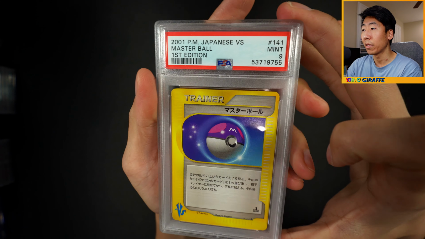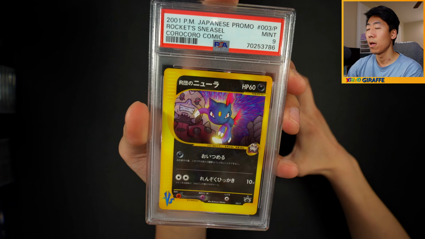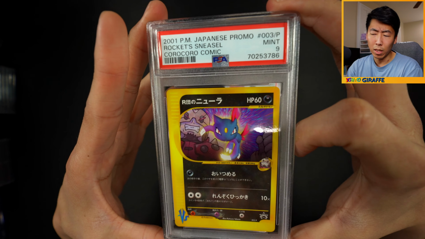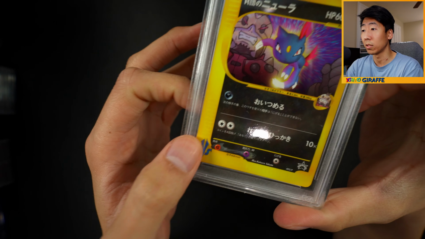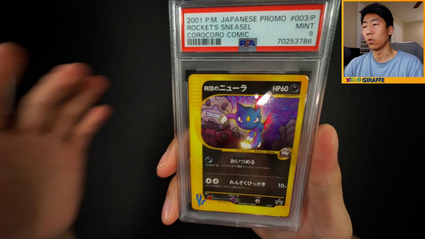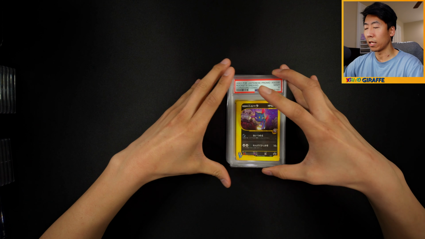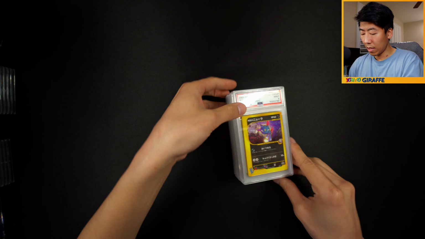So got to pick up a mint 9 VS Master Ball non-holo first edition. And last but not least, we do have a Rocket Sneasel Koro. I believe it's a glossy promo, not really sure, but this is a Sneasel which does have the VS set. I believe there's an English one with the winner stamp which is holo, so I do want to pick that up to kind of fill out the VS set as a whole, but very happy to get this along with the other TMs to kind of complete my current goal of the VS sets. So yeah, that is VS, and now let's get back into some actual Pokemon.